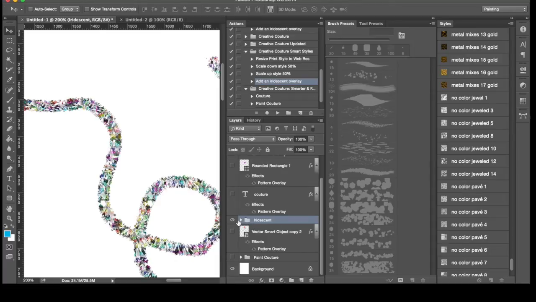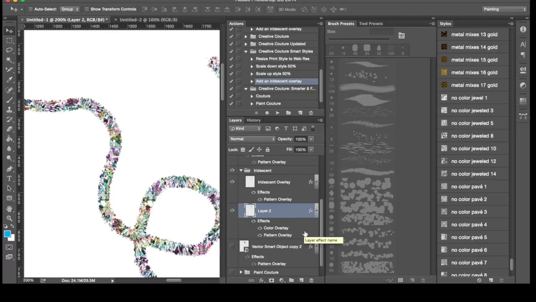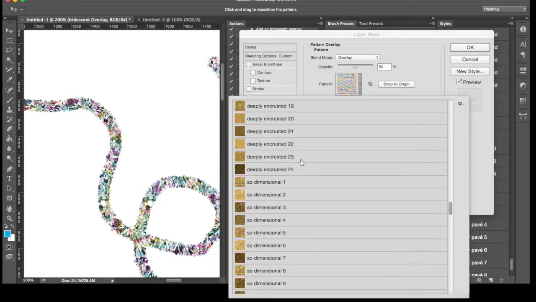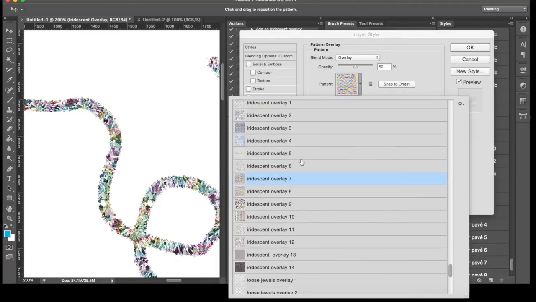Basically, all that does is, with the styles, you can't have quite the editability of the fill layers. So what I did was I just duplicated the layer and put the iridescent overlay on that. So you can double click on that and change the iridescent overlay if you want, and adjust it and all that.